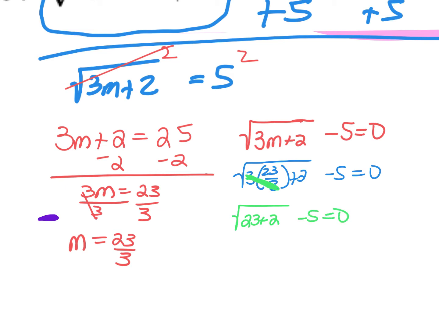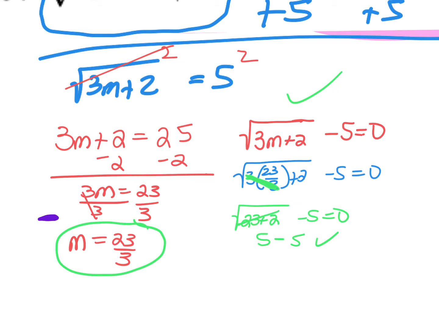Right now, you guys can tell me yes or no. What's 23 plus 2? 25. What's the square root of 25? And what's 5 minus 5? So you know right there, that's good to go. You don't have to show me the formal check. You don't have to show me that. But you should do it somehow, a little bit in your brain, on paper, just a little bit, so you can make sure that your answer works.